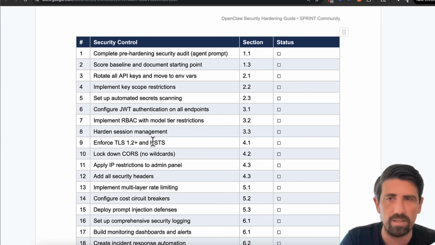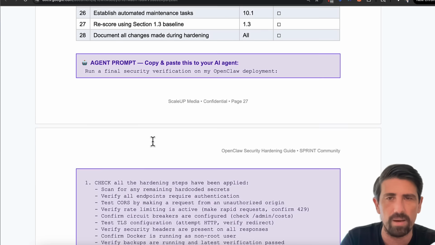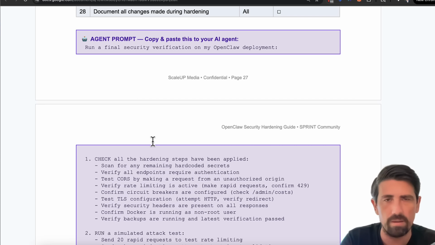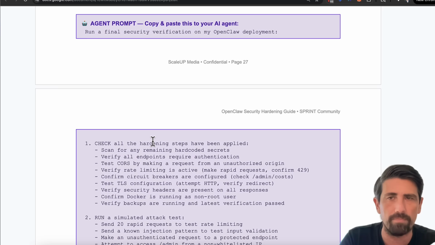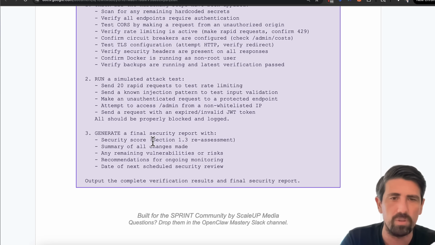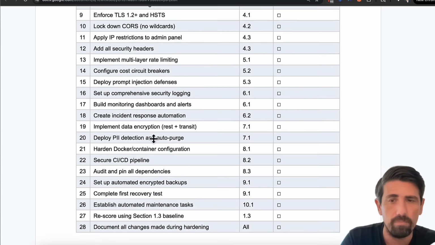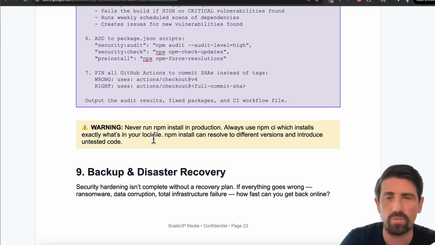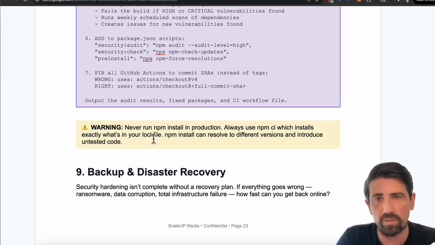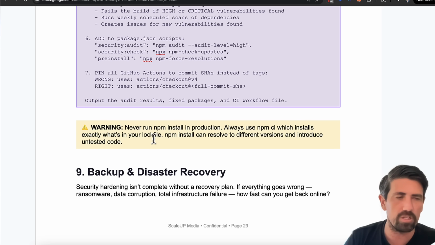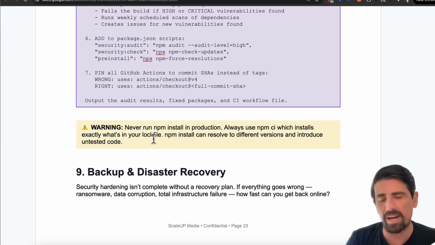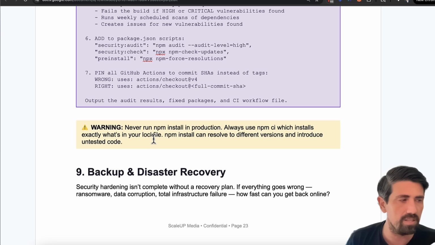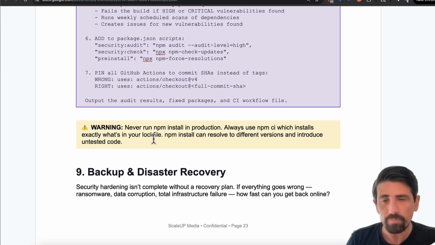Here is the master checklist, so you can go through and check these things off as you do them. You can download this locally and then check that off. And then here's an agent prompt to run a final security checklist and give you your security assessment report. If you score pretty high, you're going to be fairly secure. Just by locking down your keys and the first things that I talked about, not considering the firewalls and everything else that we talked about in this, you are going to have a pretty secure application.